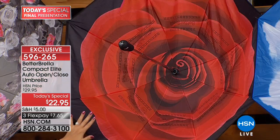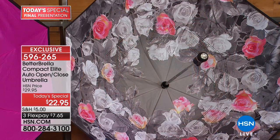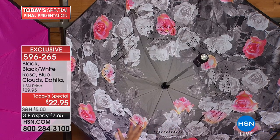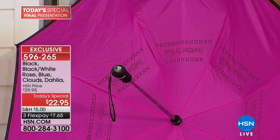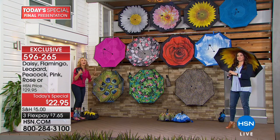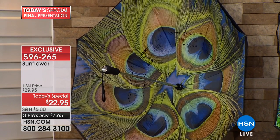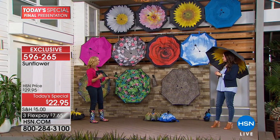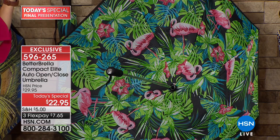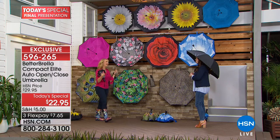We also have that big bright beautiful in-bloom rose with beautiful bright red coloration and some pinks through it. Then the brand new black and white roses with pops of hot pink and yellow — so artistic and unexpected. We have a brand new hot pink, which is a true fuchsia, and the peacock feather, one of my personal favorites with the jewel tones. And for something whimsical and fun, look at the flamingos with all the palm fronds — so tropical, like you're on a sandy beach protected from the sun.